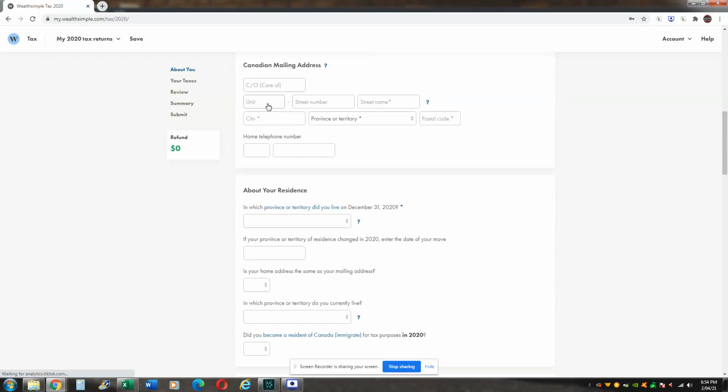And by the way, so let's say you moved houses for 2020. Hindi mapapalitan ng tax return mo na gagawin dito sa Simpletax yung mailing address mo sa CRA. So you actually have to call CRA or mail them na lumipat ka na ng address para ma-update nila sa system nila. Hindi nila pwedeng i-update yung system nila dahil nilagay mo lang sa tax return mo yung bago mong address. So you actually have to call them. So lagay lang natin yung address.